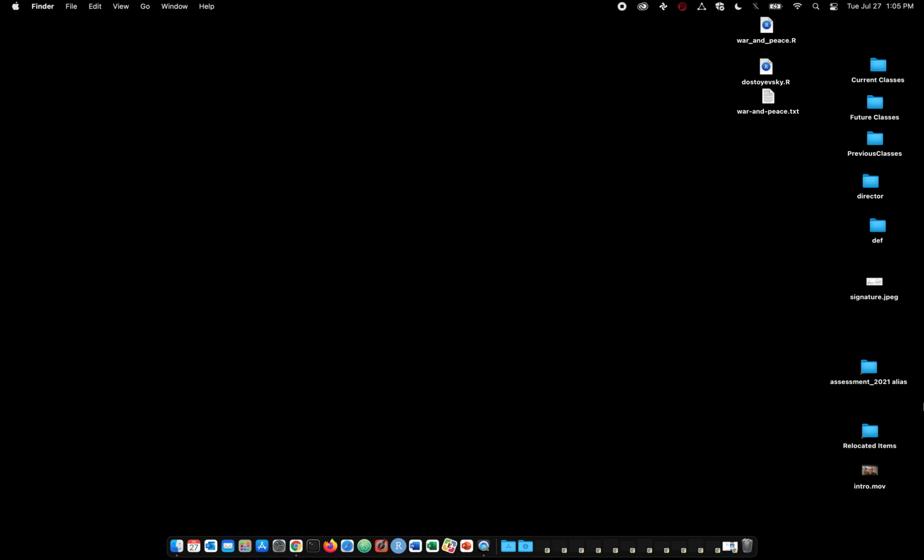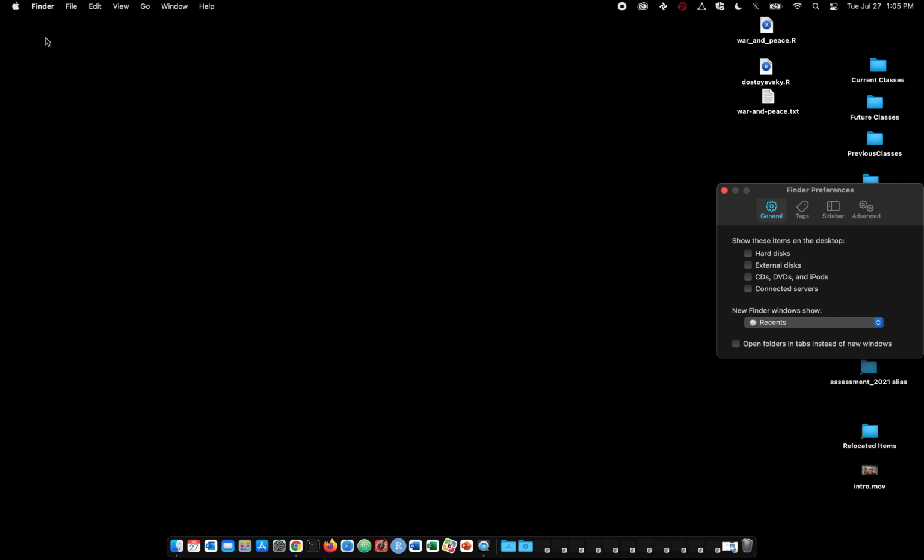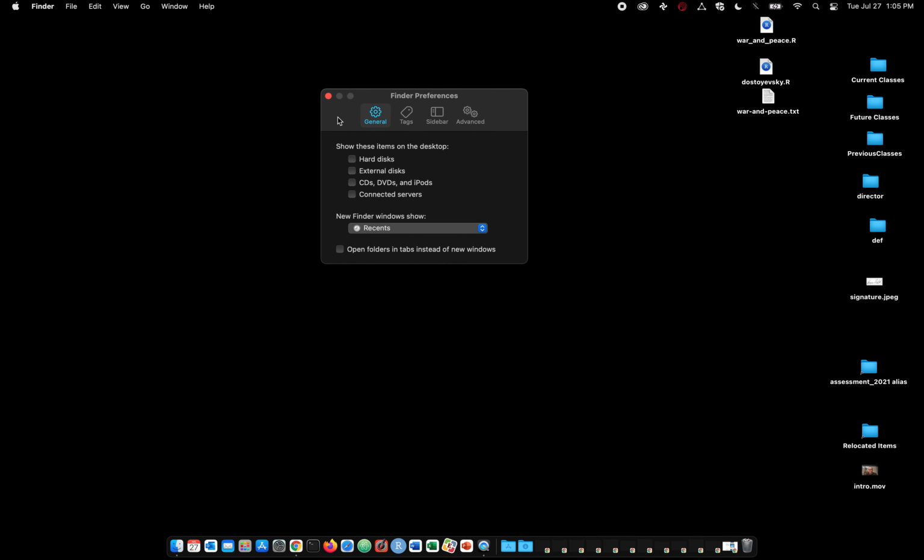I've got some files on my desktop, but you'll notice I can't see my hard drive. And that's the default on a Mac, and I don't like it. So I'm going to go over to where it says Finder. If you don't see that, you'll want to click anywhere in the background so Finder becomes the active application. Anyways, go down to the preferences. Show these items on the desktop. Hard disks. That's a good idea, right? And here's my hard drive. I encourage you to do that.